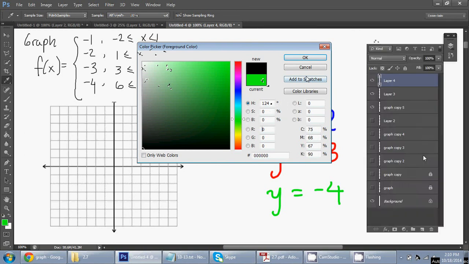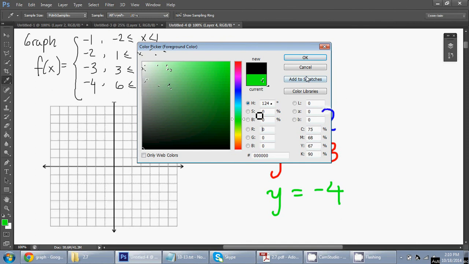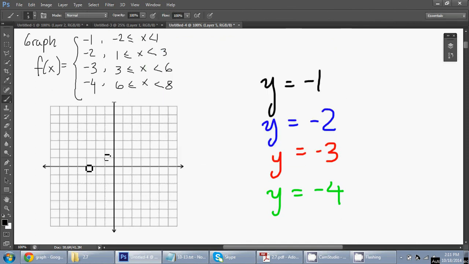So for example, if I was just going to graph the line y equals negative 1 alone, without thinking about piecewise functions, I would plug in an x. So I'm going to do x equals 0. At x equals 0, y equals negative 1. At x equals 1, y equals negative 1. At x equals 2, y equals negative 1, because y always equals negative 1 in this equation. So no matter what x I'm at, y is always negative 1. So you immediately know that all of these functions that they've given you are actually graphs of horizontal lines. Whenever you see y equals something, always a horizontal line.